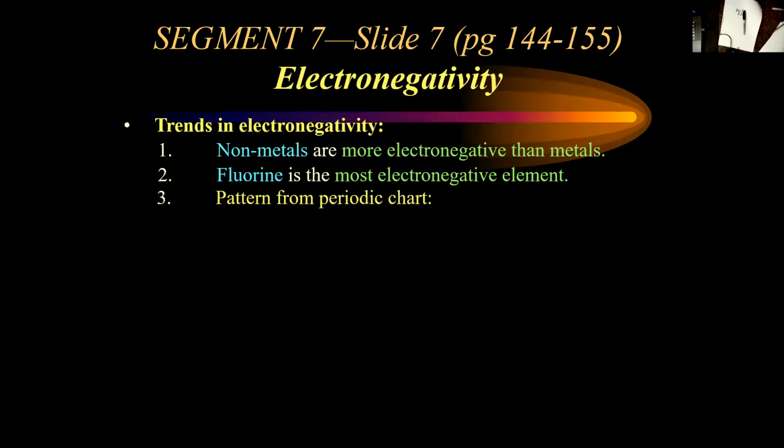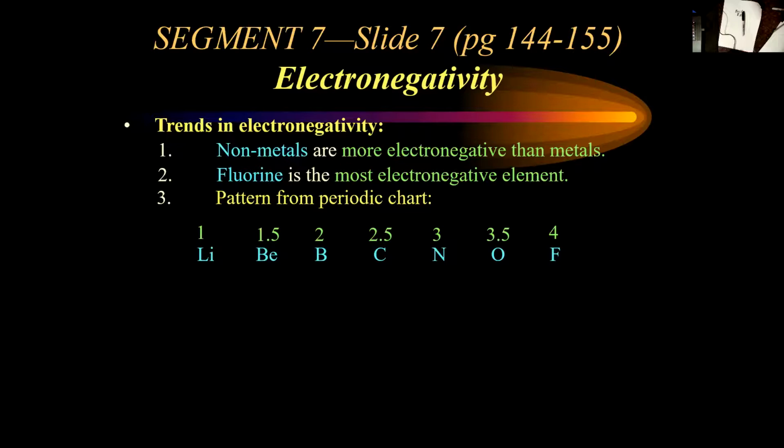The pattern from the periodic chart, well, let's look at it. And I want to give you some detailed numbers. This is in a scale due to Linus Pauling. I think it's not the one that's in your textbook, but I like this one. We're just looking at differences, so it doesn't matter which scale you actually use. And chemists can get into all kinds of arguments about how we should express it, but at the end of the day, the only thing that matters is the difference in the numbers, not the absolute numbers themselves.